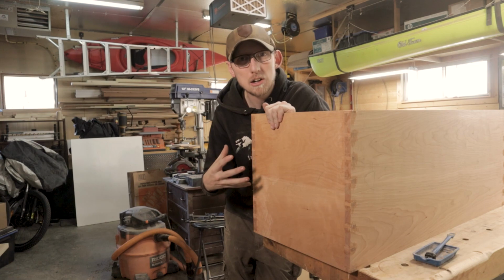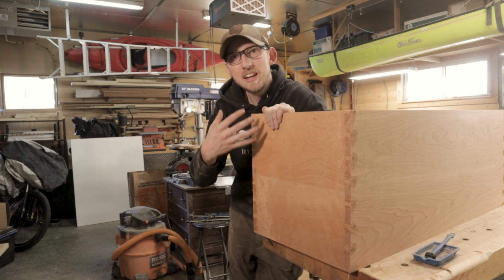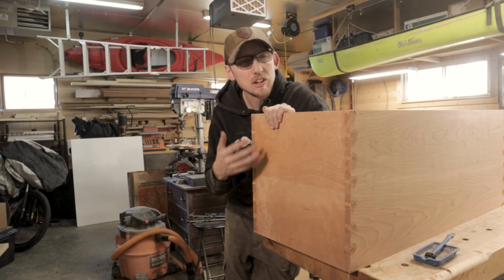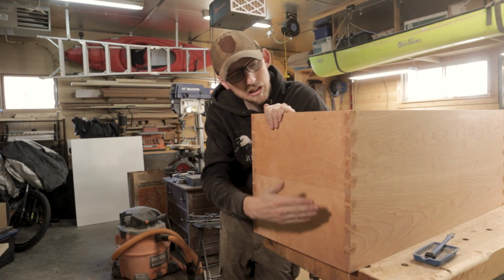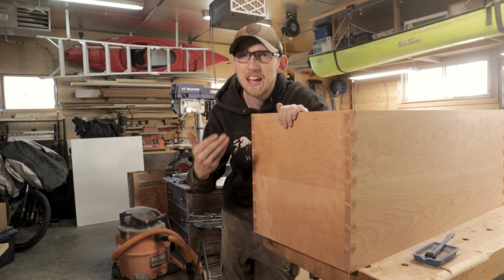Yes, I could have done a little bit better with that dovetail jig to really dial in the fit of my joinery, but it is what it is. I have some minor gaps here and there that I don't mind. Like I said before, it's wood, it's gonna happen, especially when you're dealing with traditional joinery like this. So going in and doing a little bit of filling around all of my edges, I don't feel any shame in that, and I don't think anyone else should.